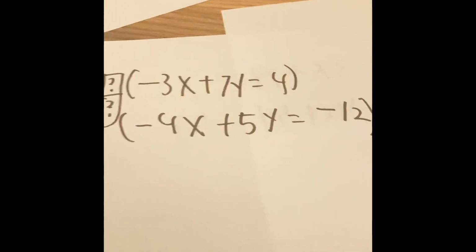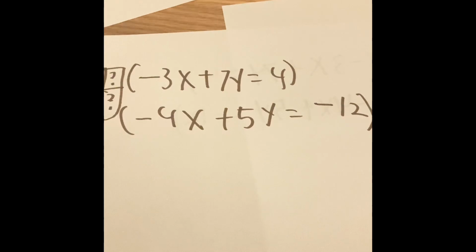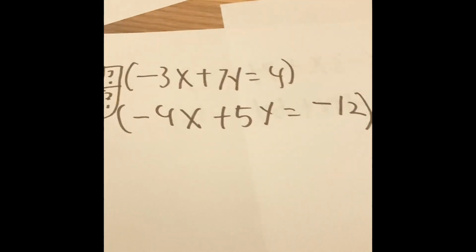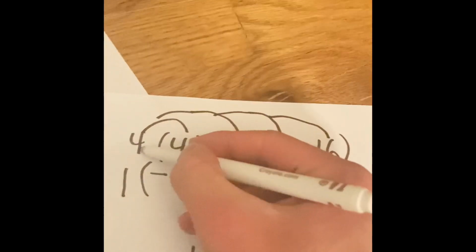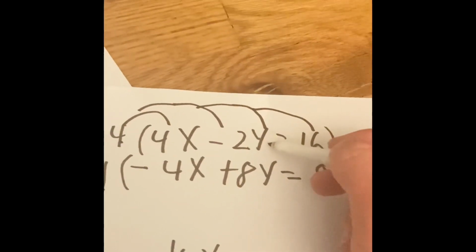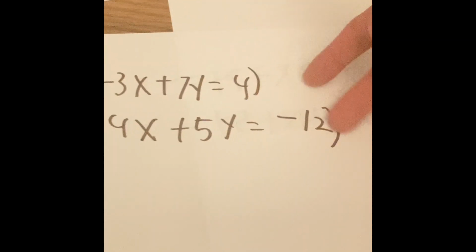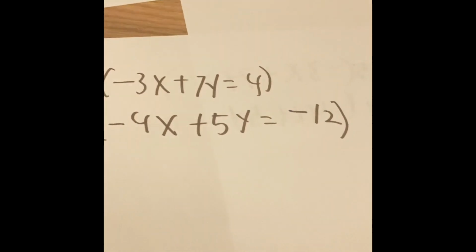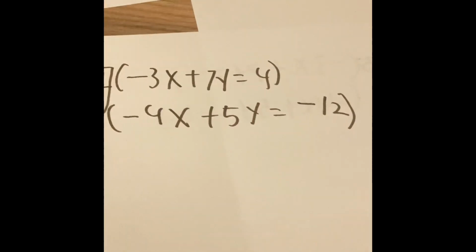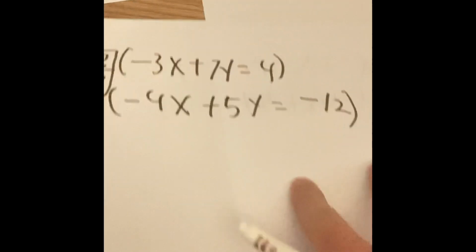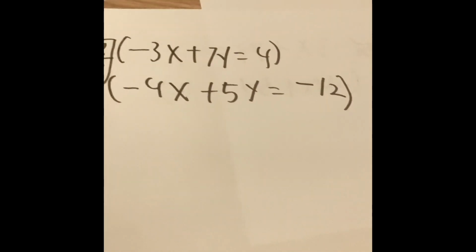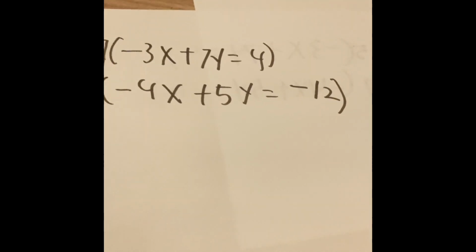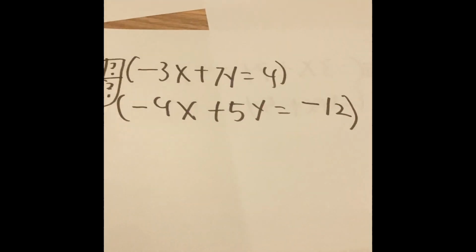So basically, that is another extra step, because in the first problem you only had to multiply the one equation to turn it into negative 8y. The only difference with this problem is you have to do it two times. The next steps after you do that are normal. Everything goes normally when you solve this equation. So why don't you solve this equation for fun? Type in the comments below what you get for x and y.